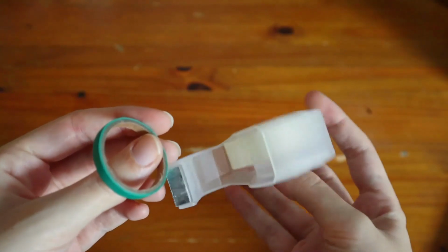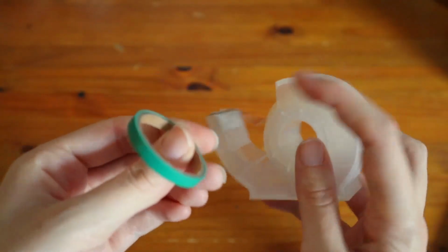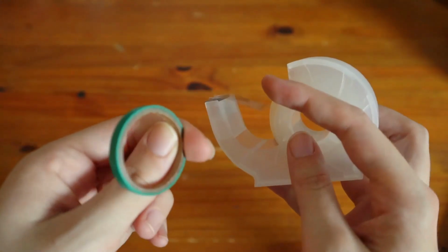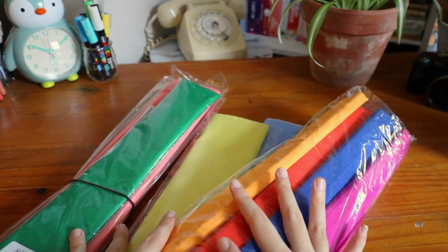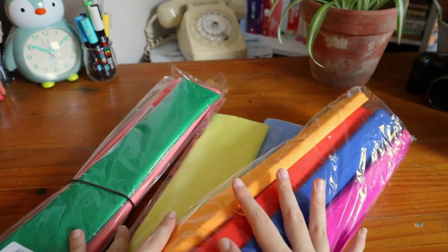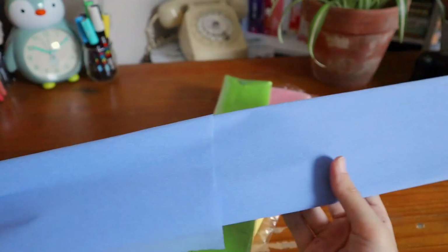I mentioned floral tape, which I do not have, but I do have an alternative. We'll see if it works, but it's basically just normal tape and this very thin green tape. So we'll see how it goes, but let's get into it. I do have quite a few colors at my disposal, but I'm not going to use all of them. I think I'm going to start with this one.